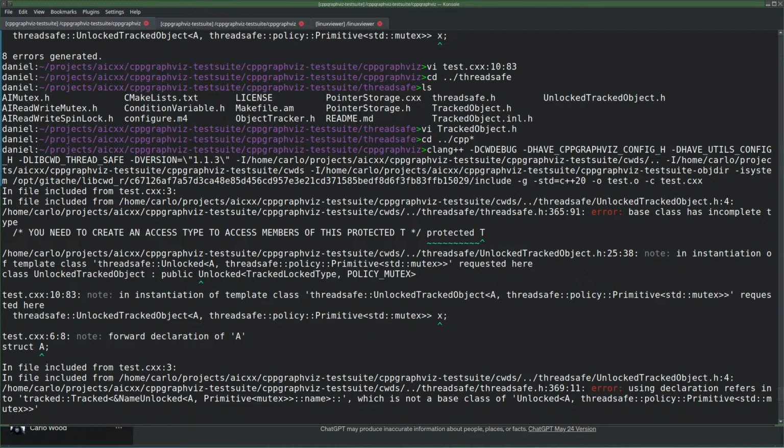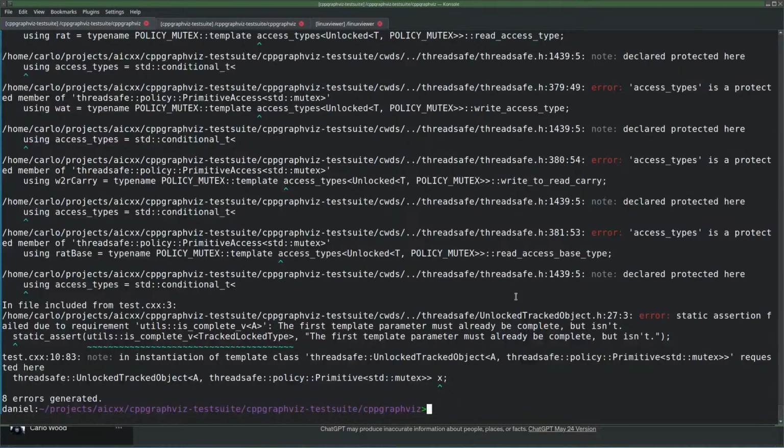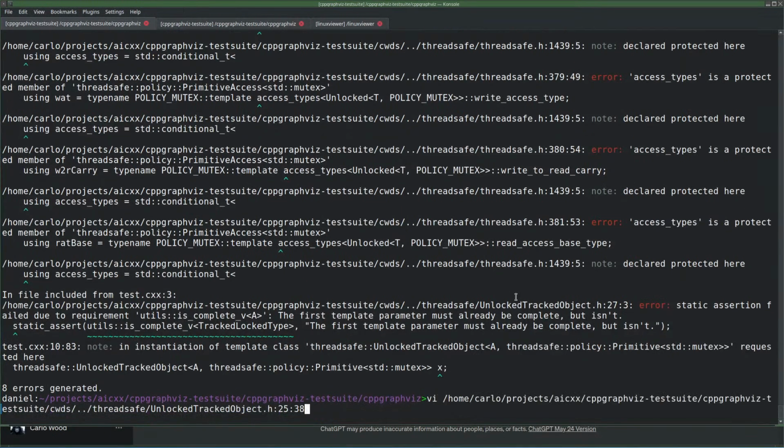I don't get it. Oh, right, yeah. Static assert is below this. Problematic.